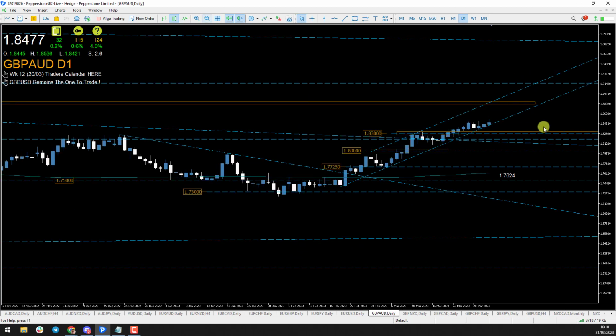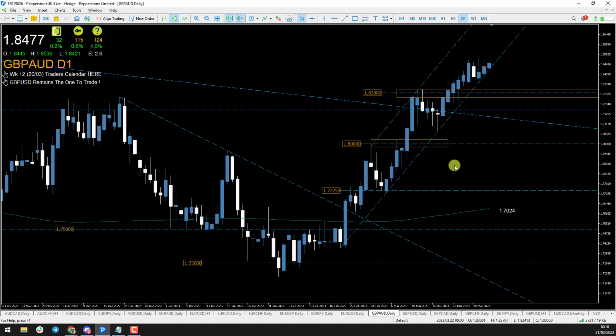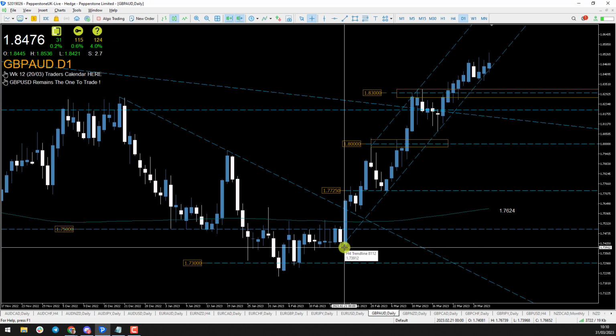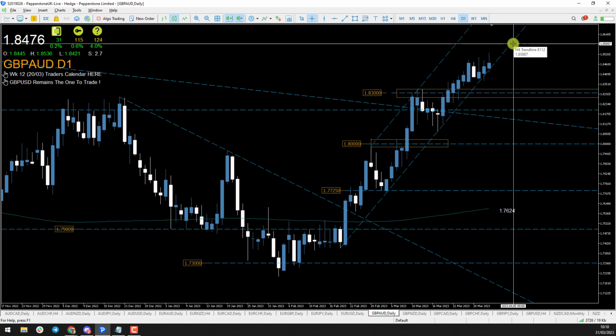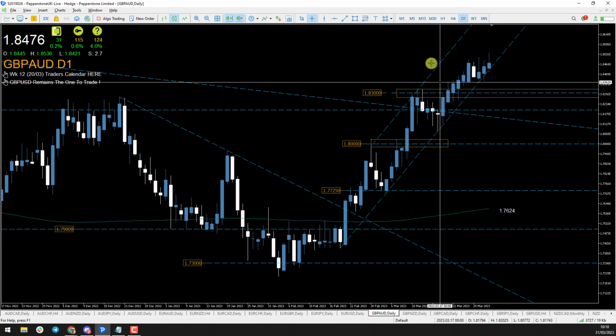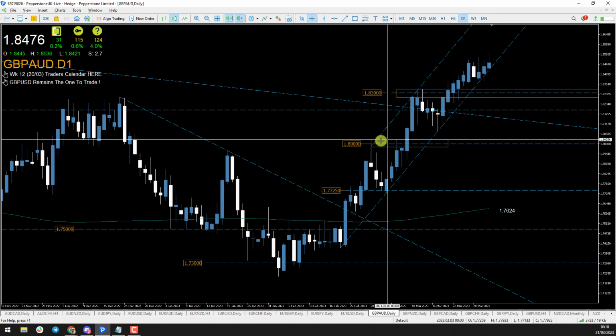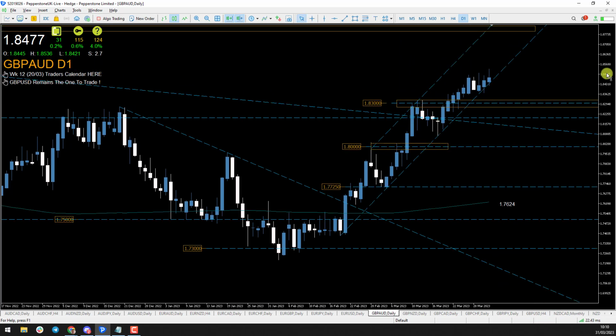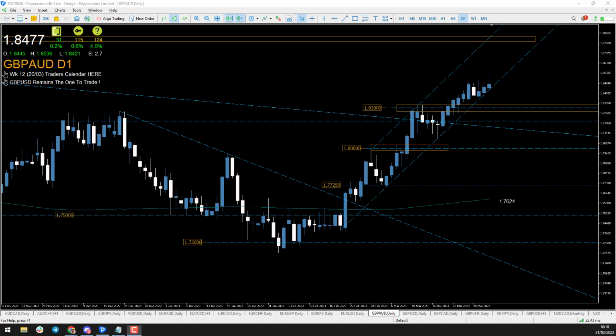So if I zoom in a little bit more so you can actually see that bullish channel, I've gone from the low down here on the 21st of Feb, mapped out the trend line here, and then copied the trend line up, and you can see that it comes from that 1.8 area. So a nice clean bullish channel here, and you can see that price most recently has come into the bullish channel again, or the trend line support, and started to move a little bit higher. So I'm looking to see if that will continue.